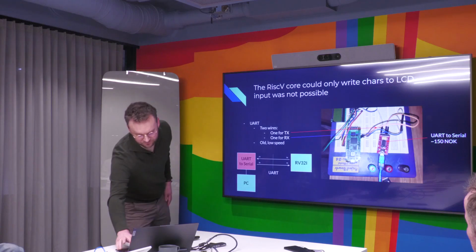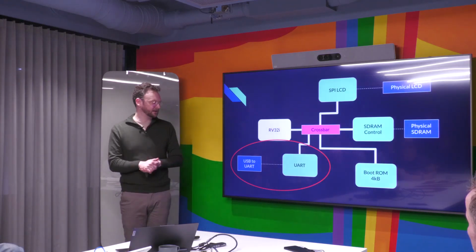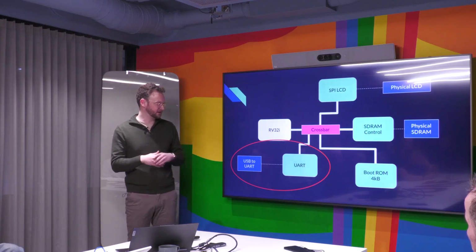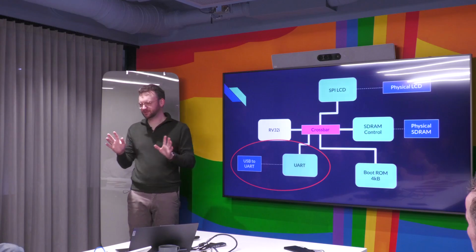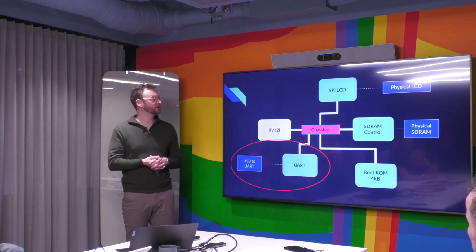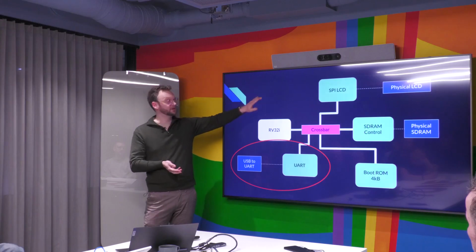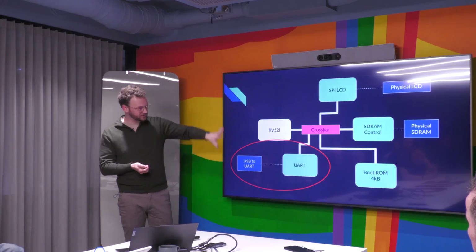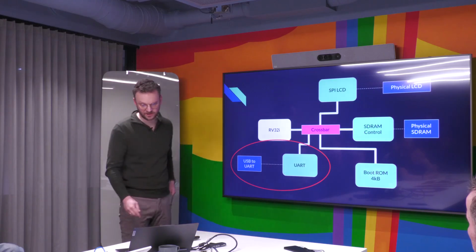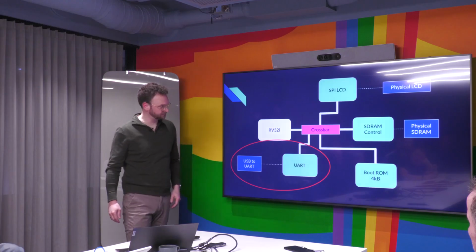So that's the final. This is how it looks today, and I know there was a gentleman who mentioned the clock, and of course I didn't want to. I was a bit uncertain how deep we should go. But there is also a reset controller in here and a clock generator. I'm not showing it because they're very simple. But this is the whole system as it is today. So the CPU can actually also use UART.